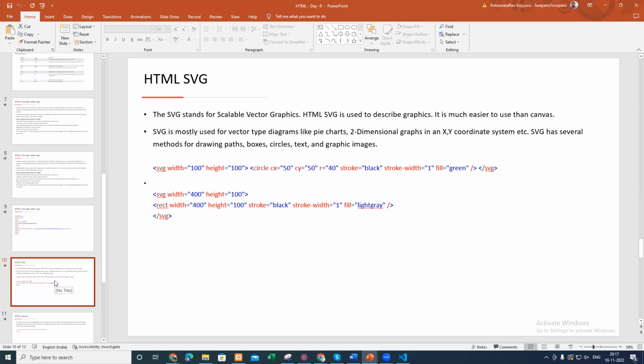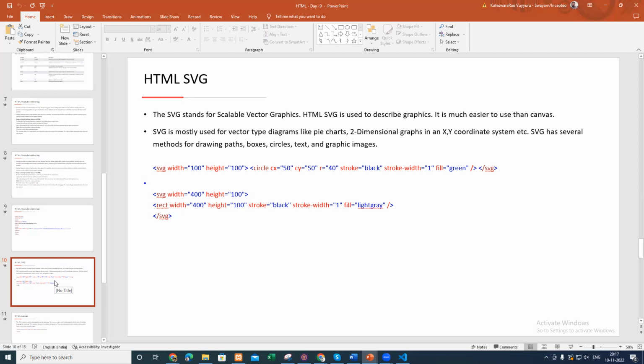So we are having two types of things. We can load the images in our web page with security. If you want to provide security to your images, we have to use the SVG format. We also have online tools, so we can generate the SVG code using online tools. Then we can just place that SVG code in our web page.